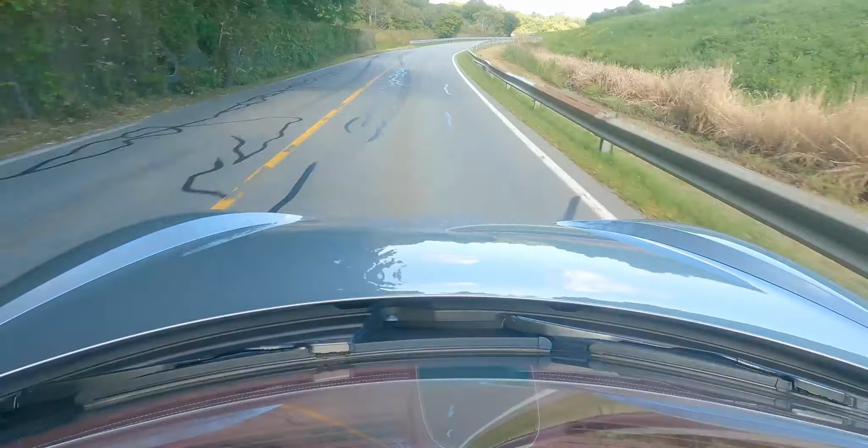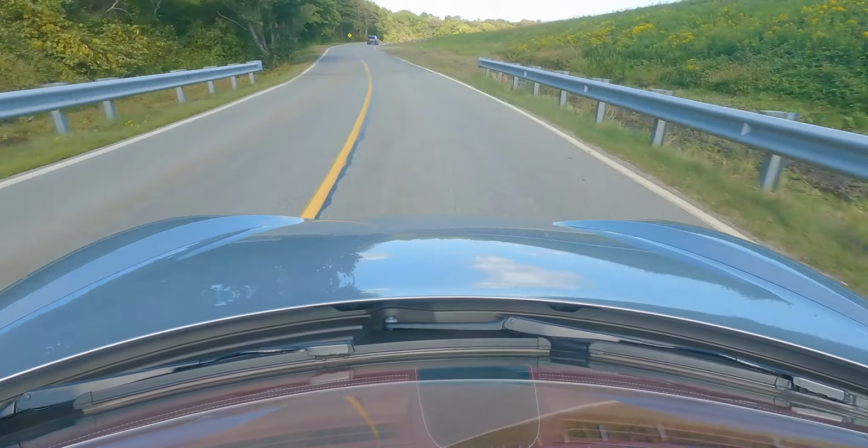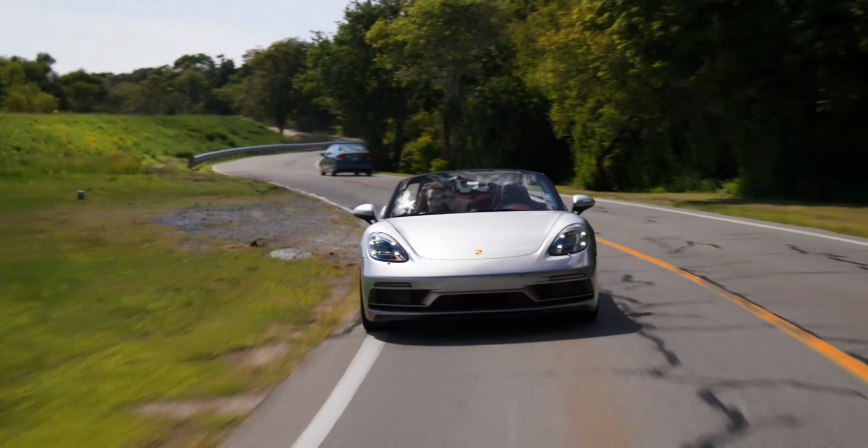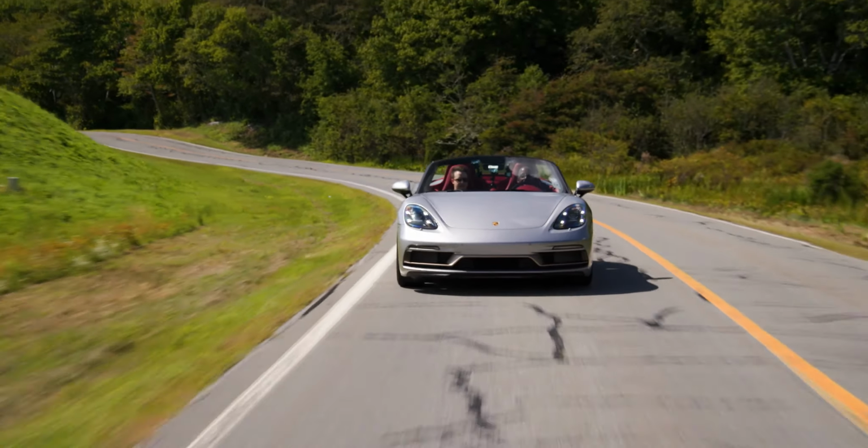Well, and I think the open top experience adds to that as well. One of the reasons why I do love open cars, besides the fact that, of course, it blows my hair all around, is the fact that you get a sensation of speed. It's one of the problems that I have with electric cars, is that the sound is part of the sensation of speed. Certainly in an open car, if you're going 45 miles per hour, it feels like 50 because the wind is rushing past you. When you're in a totally enclosed car, you can be going 100, and with the silence that's built into most new cars, you have no idea that you're going more than 35. Yeah, very true. Which is not necessarily a good thing.